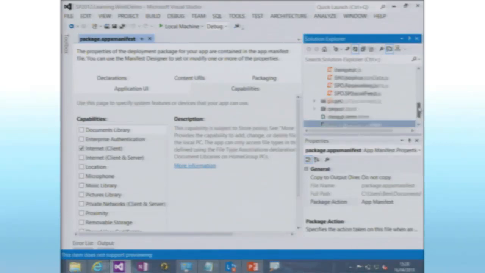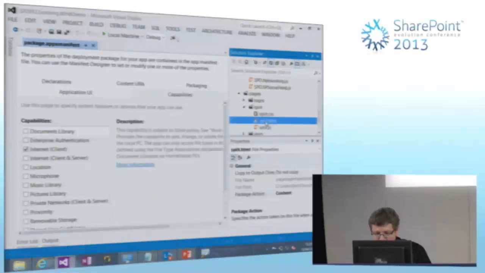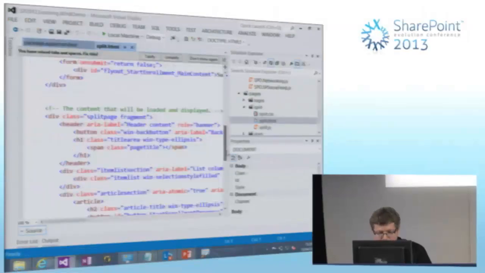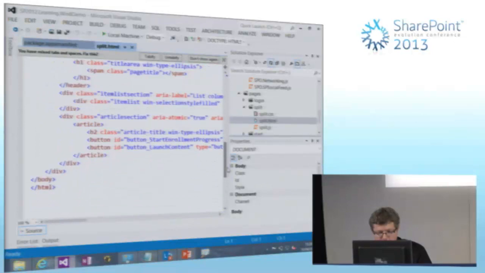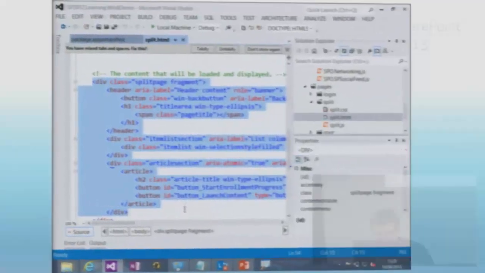So let's have a look at some of these pages and actually see how we're bringing this up. So that first page that we saw with the split view, with the items down the left-hand side and some stuff on the right-hand side, all the HTML to do that is just contained here.